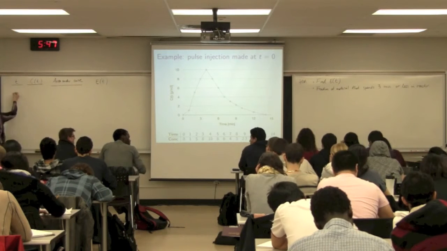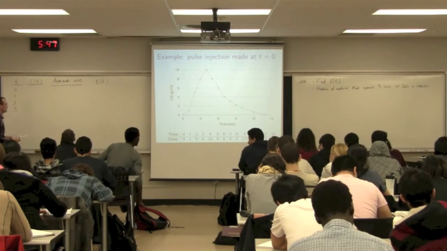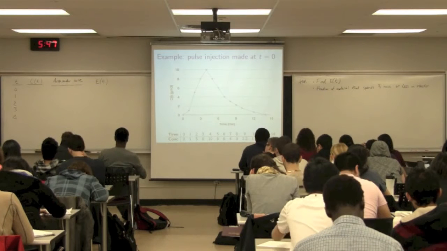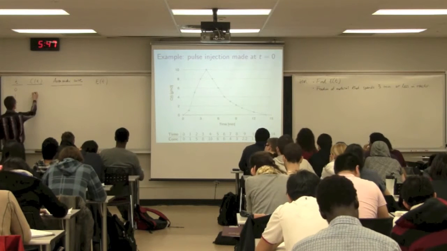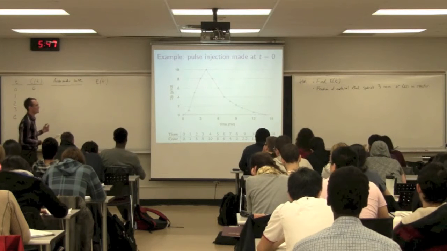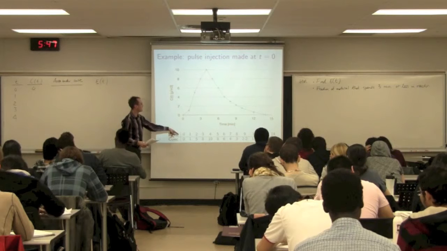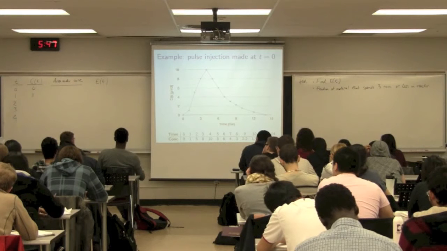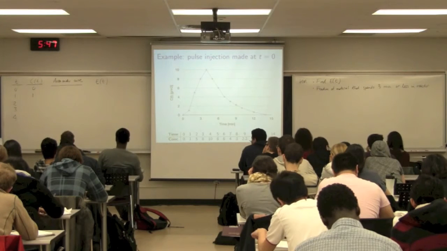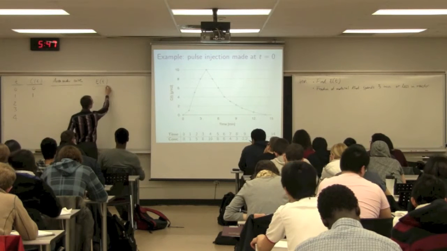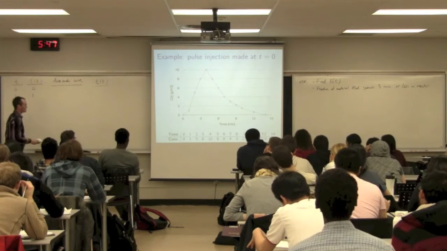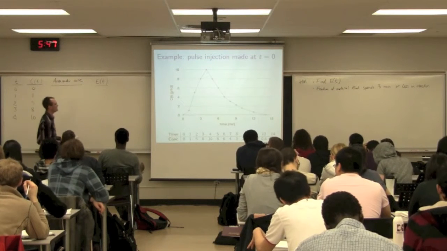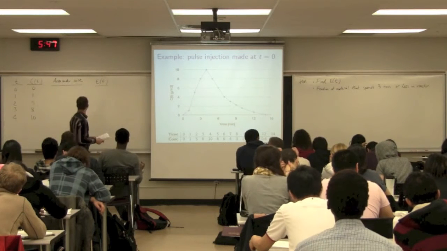For the first few data points, we're at 0, 1, 2, 3, and 4 minutes. This is obviously something you would normally do on a computer, but let's just work through the first few steps by hand here. C of T is recorded right at time 0 when we make that pulse injection. Obviously, we're not able to measure anything leaving the reactor, but after 1 minute, we do measure a concentration of 1. In this case, the units are grams per meter cubed for C of T. After 2 minutes, we measure 5, then 8, and then 10 grams per meter cubed. And that's really the peak, and then it starts to tail off after that.